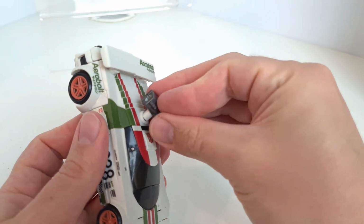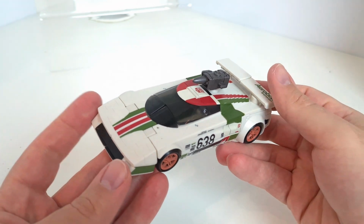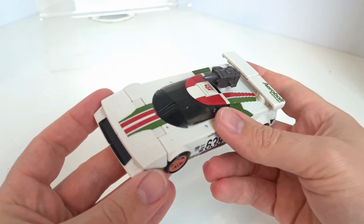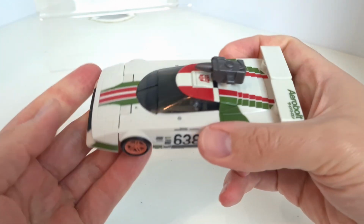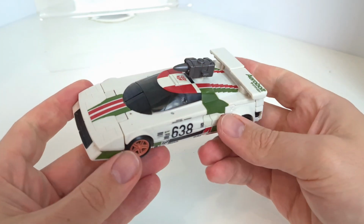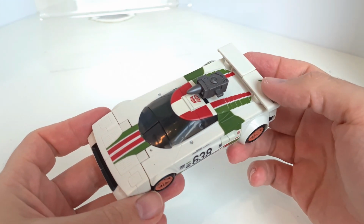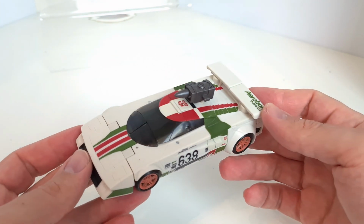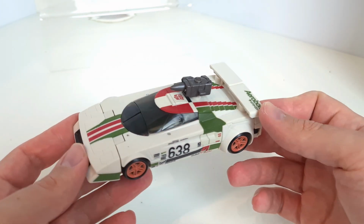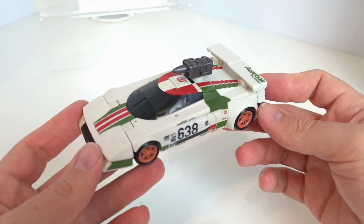So if you are after an updated G1 version of Wheeljack, I think this is, I have to say, probably better than the Combiner Wars one. I can't really remember much about the Classics version, what that was like. But on first impressions, I think this one's probably better just because of the articulation and everything else on it. A very impressive looking vehicle mode as well.